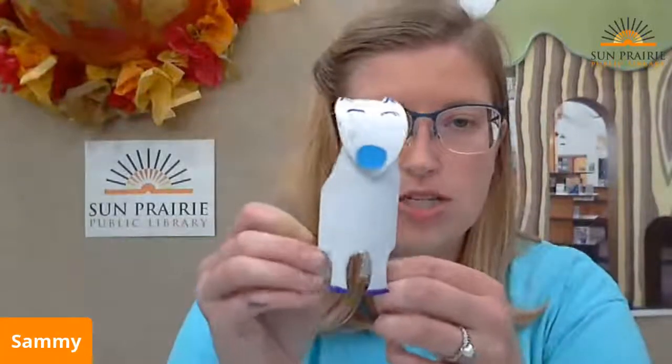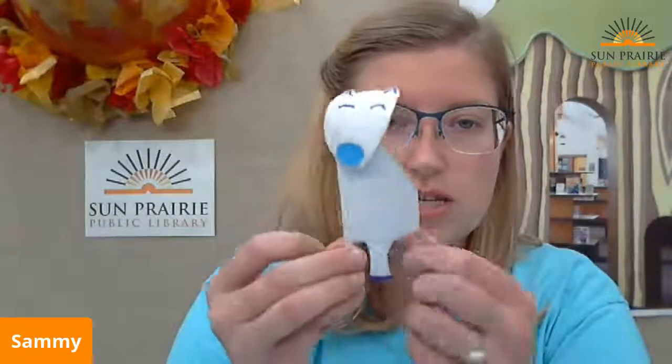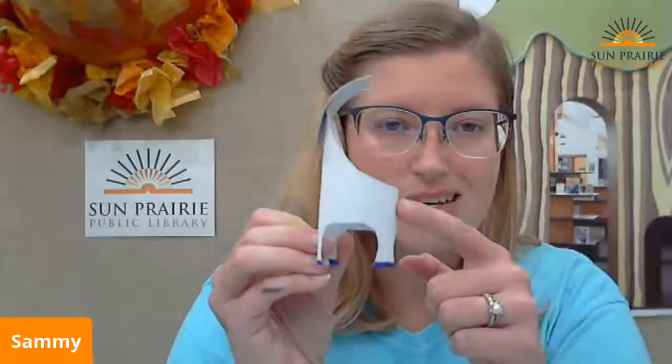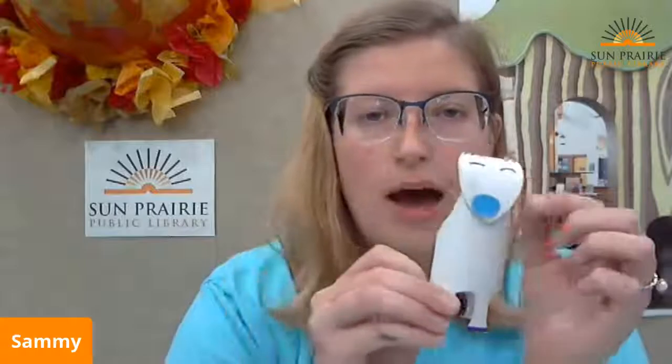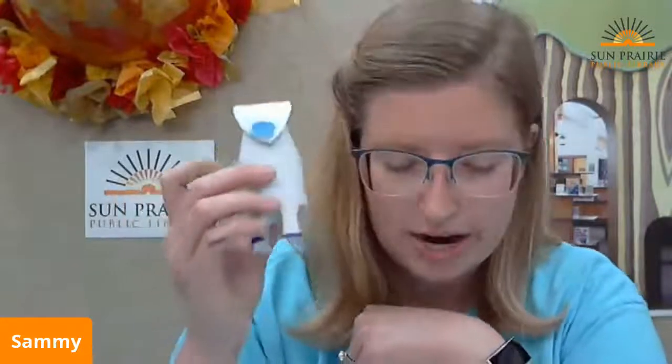But I think we're kind of wrapping up and finishing up our unicorns here. There's so many different things, and I bet all of your unicorns look different and happy. I know I still have to make a tail for mine and some eyes. So this might take a little bit longer, but I don't want to keep you on too long because I think you've probably got the gist of what you want to do now.